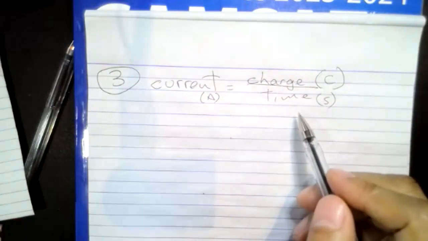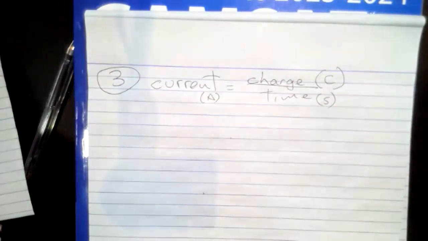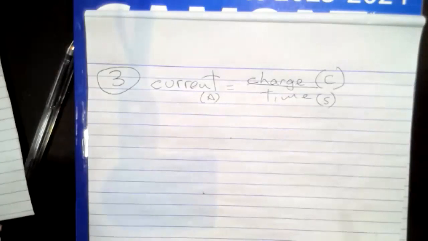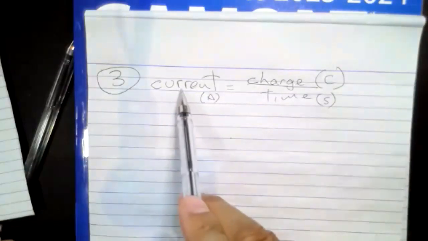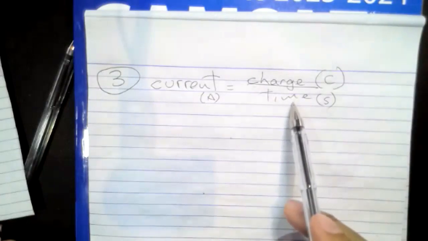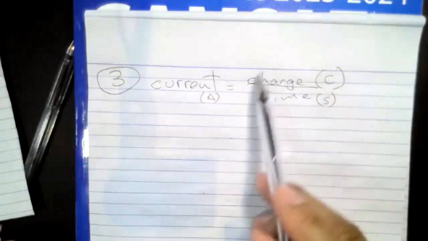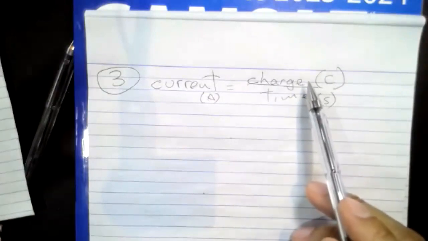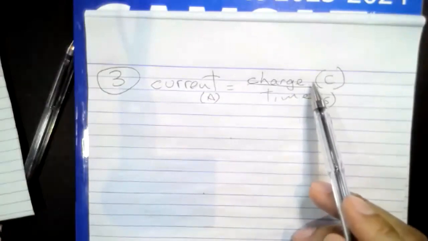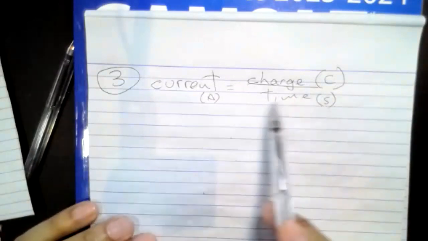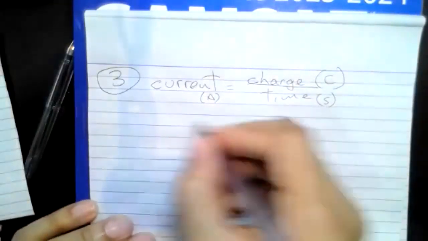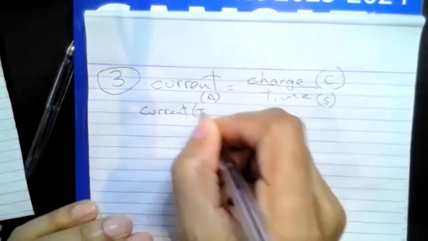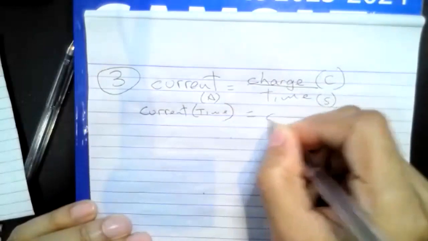Okay, so now we're given the charge of an electron, and we're given the current, and we're given time. So I know I have current and time. So I can use current and time to get the overall charge, and then we can figure out what the charge on a single electron is. So let's use current and time to get the overall charge. So I have current times time will give me the charge.